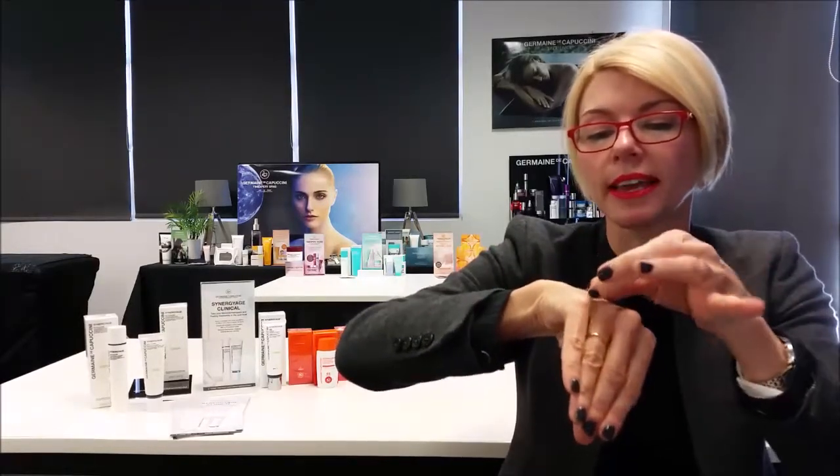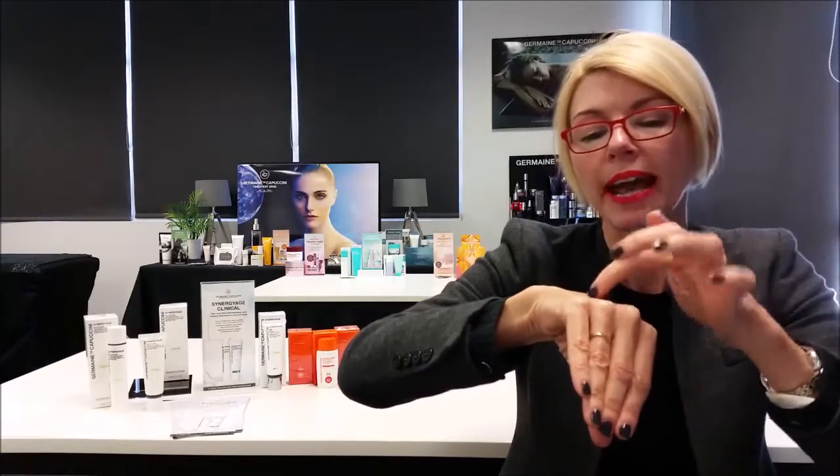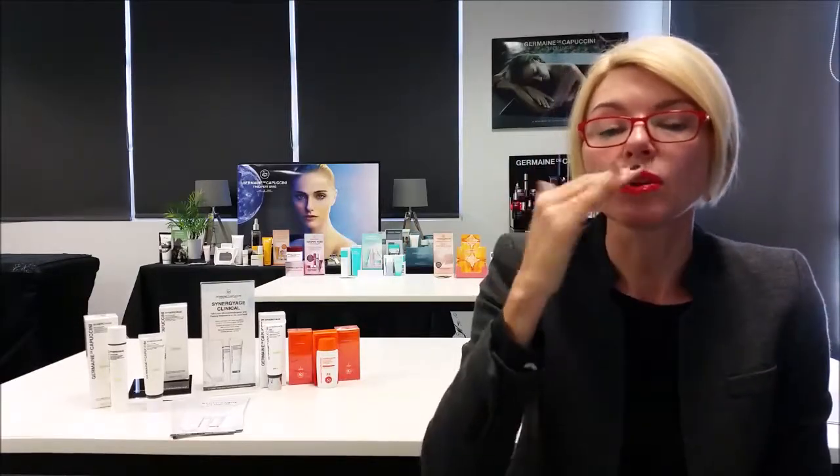And mine's just slightly tacky here on the back of my hand, so still a little bit too wet. You know that if you touch the face and it's still a little bit too wet, you need to just leave it in place for a few more minutes. Then once it dries, which is generally about 5 minutes later, you can literally roll all of that dead skin. It's a little bit embarrassing really, because you can see all of this dead skin coming off on the back of my hands. Yes, some of it's product and mask, but it has grabbed hold of all of the dead skin that's sitting on the surface. And this will give the skin a deep exfoliation and really help to lift all of that dead skin up.